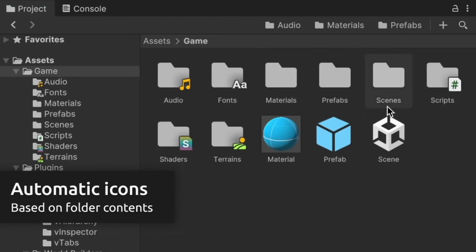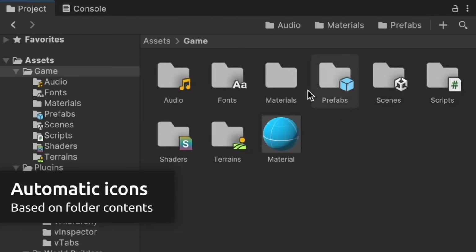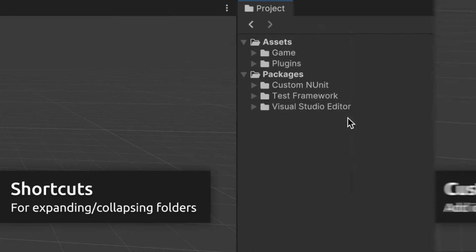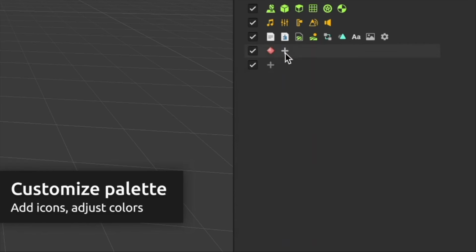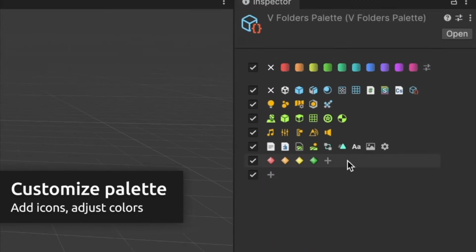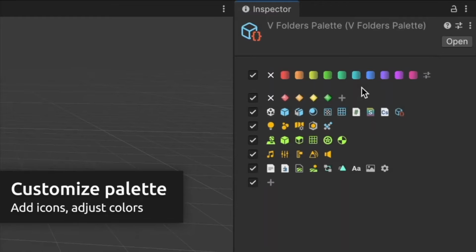Beyond colors and icons, vFolder 2 adds useful visual hints about folder contents. A lightweight content preview minimap lets you sense what's inside the folder before you click. And optional styling, like zebra striping, makes dense lists easier to scan. These touches don't change how your files are organized on disk, they simply make the project window easier to read.